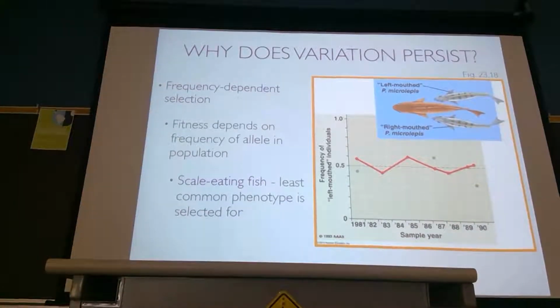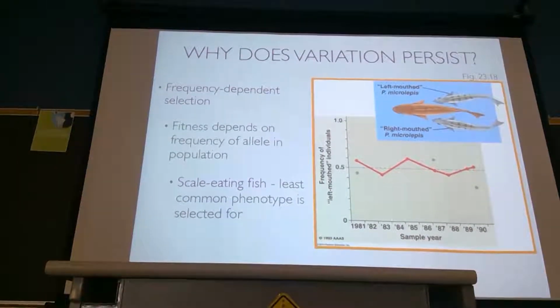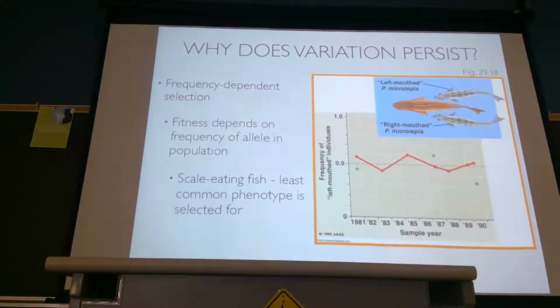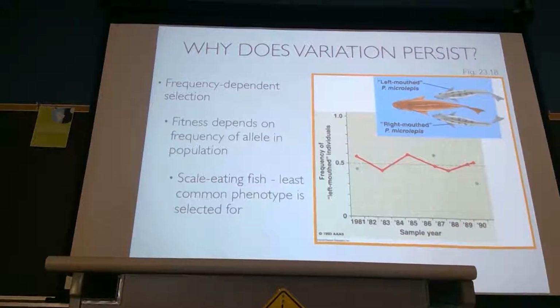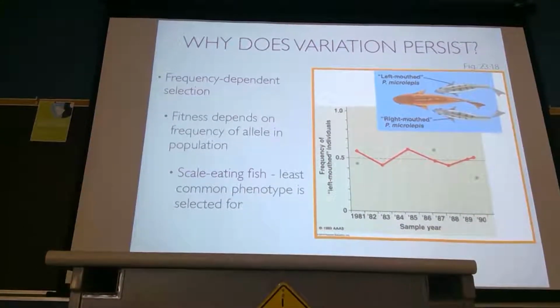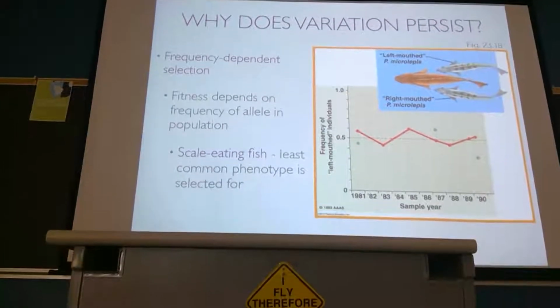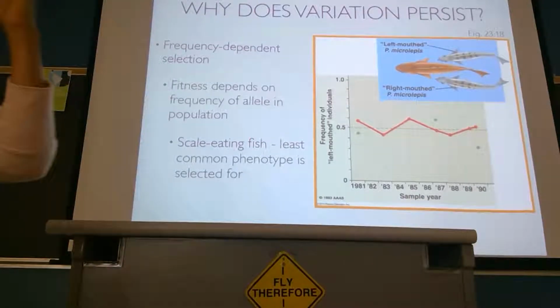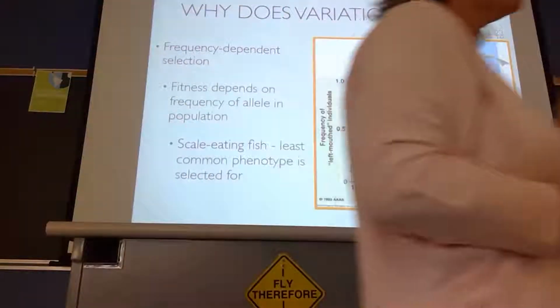And these fish eat scales. They run up to their prey fish and they take a mouthful of scales and a little bit of flesh, and that's what they eat. Isn't that nice? So that's what they do, and that's just it. So the prey fish isn't actually killed in any one of these events, and that's how they get to always be looking at one side for this particular mouthed fish to approach them with their little sucker mouths. So they don't die when they get bit.